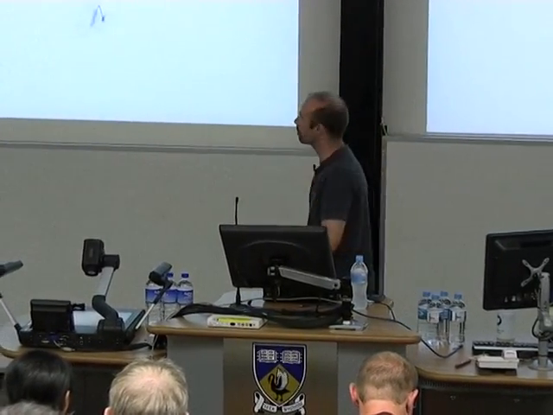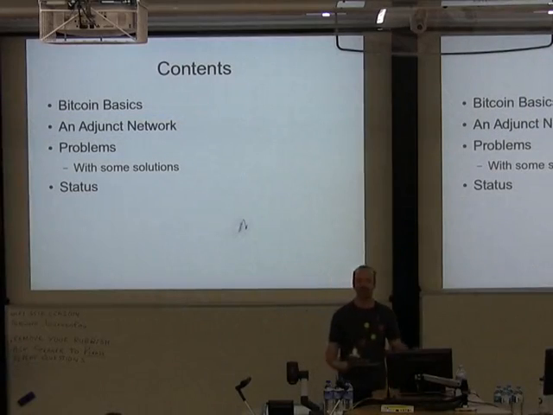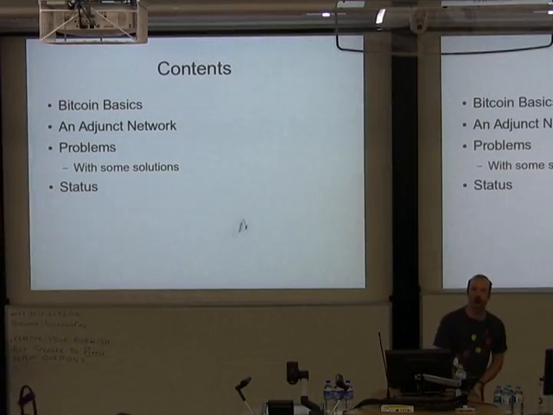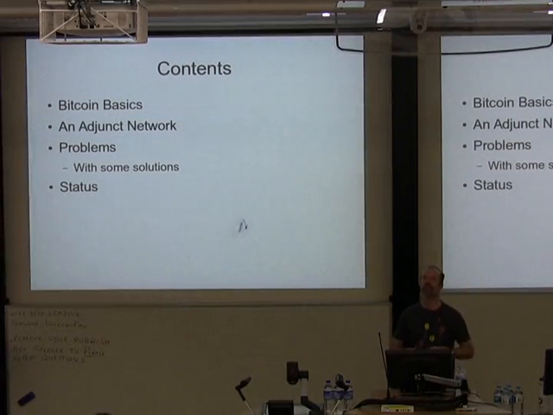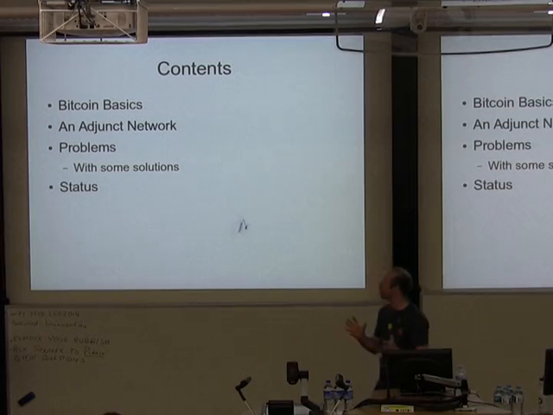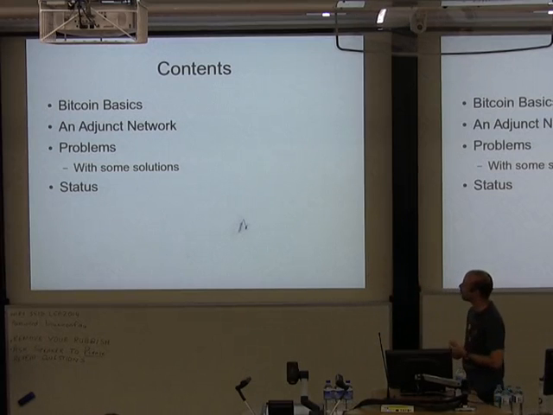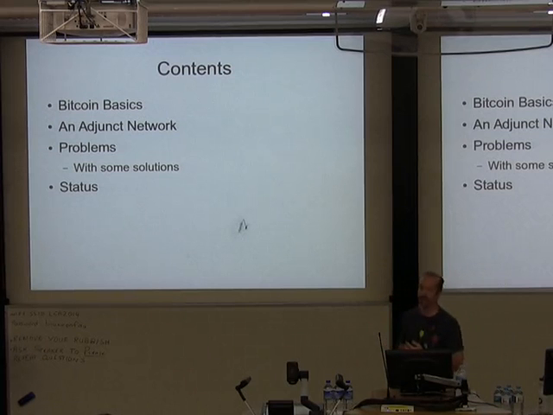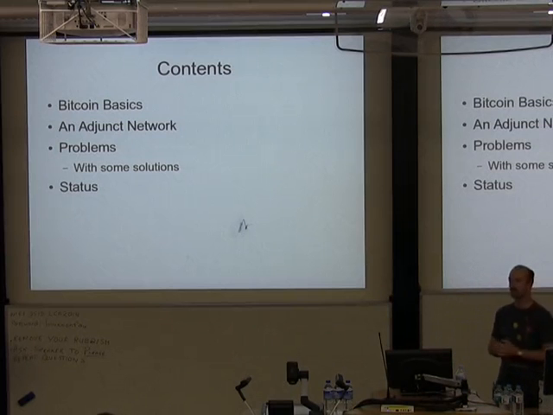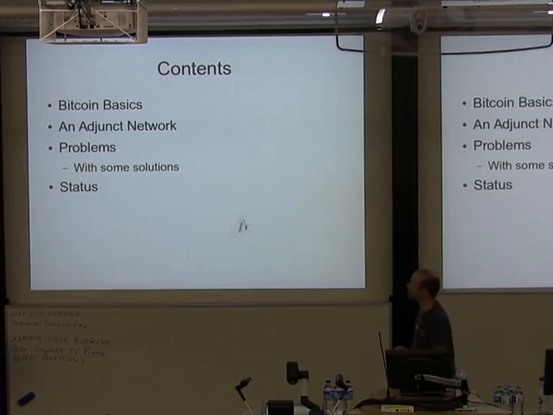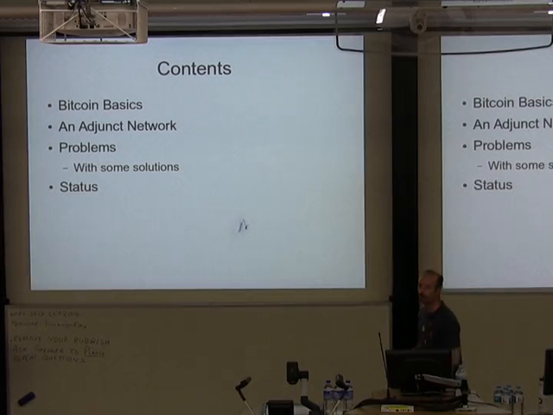Okay, so it's a little chaotic. This would normally be halfway through the slide preparation process, and I also have no idea how long it's going to be. So there may or may not be questions at the end, and I may or may not take questions in the middle. We're going to talk about Bitcoin basics, because not all of you are deeply familiar with the Bitcoin protocol. I'm not going to cover the whole thing, just the bits that I need to lie to you about in order to explain what I've done. We'll talk about Petticoin as an adjunct network, describe the problems and solutions I've tried to use, and finally we will end with status.